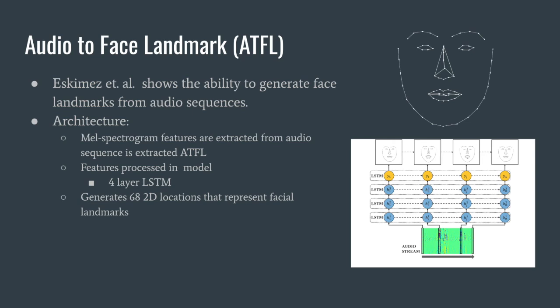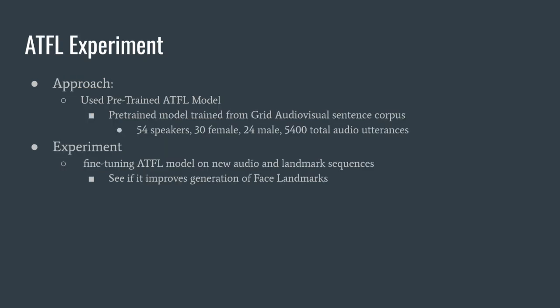the system. The architecture involves extracting Mel spectrogram features from audio sequences and processing those features through a 4-layer LSTM model. The ATFL model generates 68 2D landmarks that represent face landmarks. In our experiment, we utilize a pre-trained ATFL model from the grid audio visual sentence corpus and evaluate whether fine-tuning is possible and how this model will perform on novel sequences.